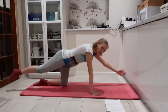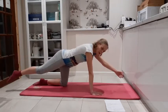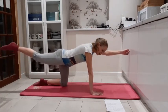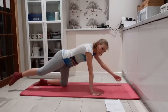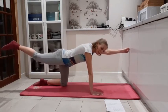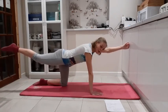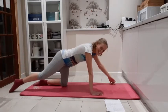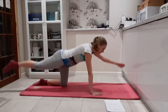From here we're going to drop both hands and foot down and then breathing out lift again. Then bringing down and then lift — just working those two levers, keeping the hips still and the core nicely pulled in tight. Try not to wobble. Four more — lift and squeeze, you should feel it in the glute. Think about your arm getting up level with your shoulder. Last one, and lift.